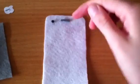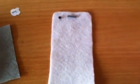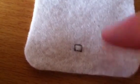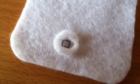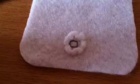So now moving on to the front piece, use your grey thread and a felt stitch again to attach this little speaker piece right at the top end of your base piece. Now at the bottom of your front piece, sew on this little square, and this is going to be for the bit that's inside the home button. Now take the little circle we cut earlier and cut a little hole in the middle of it. Then place this piece on top of the little square that you just sewed, and using white thread and a felt stitch, attach this piece on top of this piece, like this.